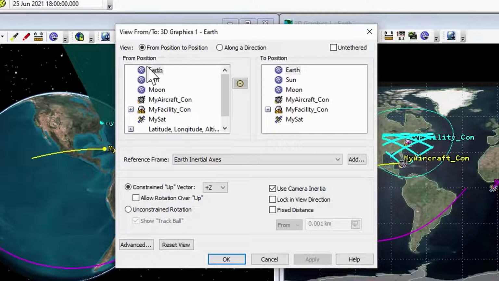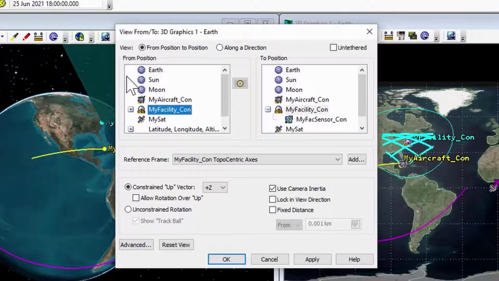The way this would work is you'd go into the from position and you would, let's say we wanted to zoom to the facility object, we'd select facility in the from position, and then we'd go to the to position, we'd also select the facility. And what that would do is that would zoom to that object. Conversely, if I had selected the facility in the from position and selected the aircraft in the to position, and my aircraft was actually flying over my facility, it would have been as if I was sitting at the facility watching the aircraft out in the distance. There's a lot of other stuff that you can do in here. I highly recommend coming in here and playing with this sometime. But for now, we're going to cancel.